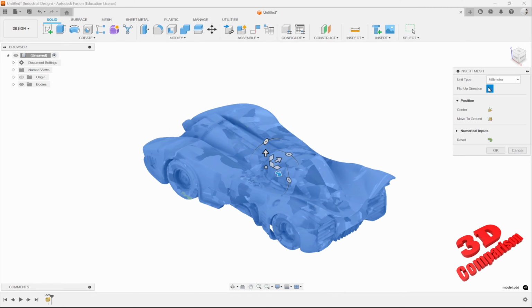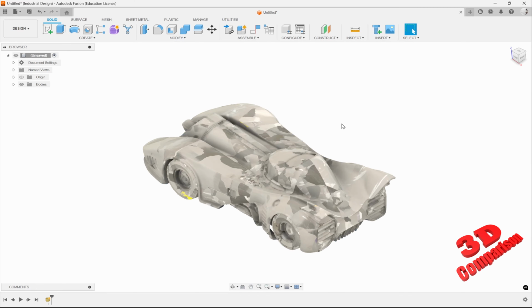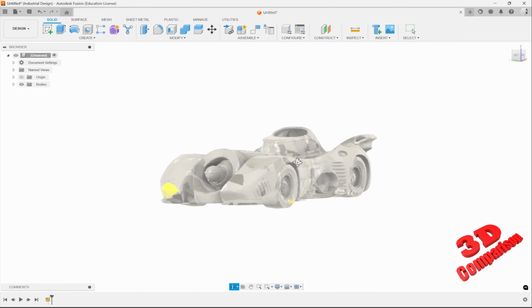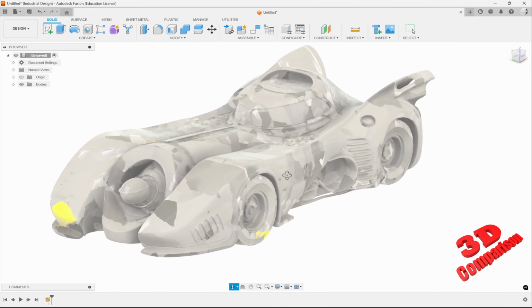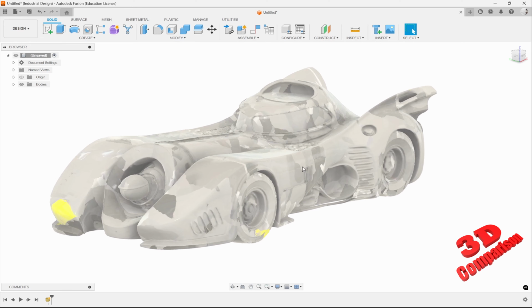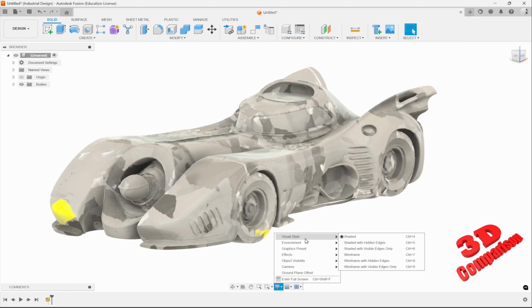We can also flip it like this. And we're going to see that in this case, the model will look like this. So in order to have that full texture, I would have to have this resaved, maybe using Blender, because that texture file is not that well assigned to the model.